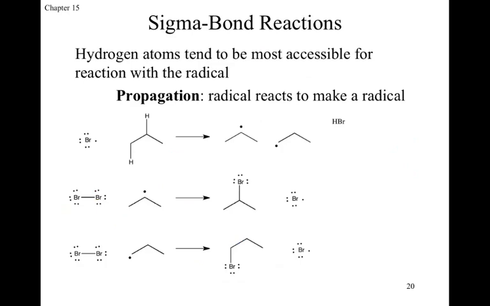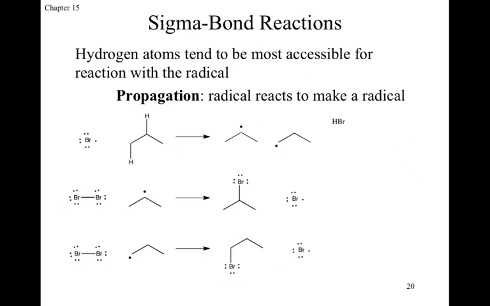Once it's started, we can then look at how the radical can react with other structures. The one we're primarily concerned about is with alkanes. Alkanes didn't have any site of reactivity beforehand, so we're going to have to somehow get them to react, and that's where our radical is going to come in. So our radical is now floating through our solution, trying to find a source of electrons.